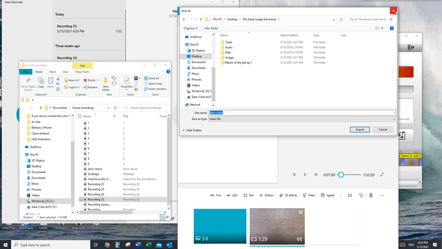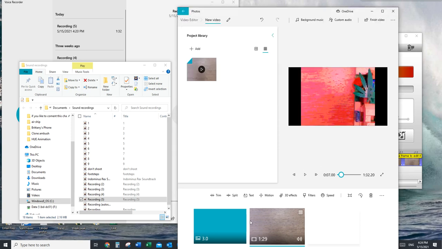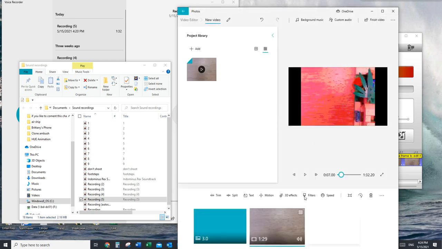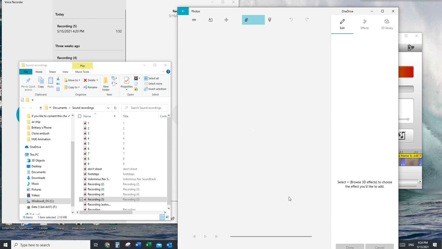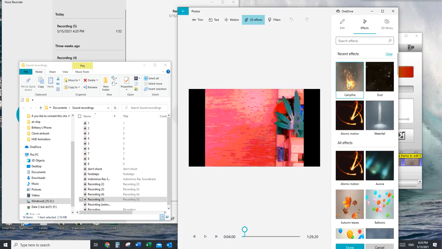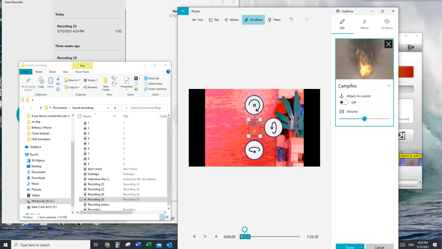Anyways, that's pretty much just how you add sound, which is what this tutorial is for. So, also for this tutorial, you need to know how to use this. So, to use this, you just go around and do it. Yeah. And then for 3D effects you might want to add, you just click here, then do this, and then you can add them in. But that's just if you want to add in 3D effects.